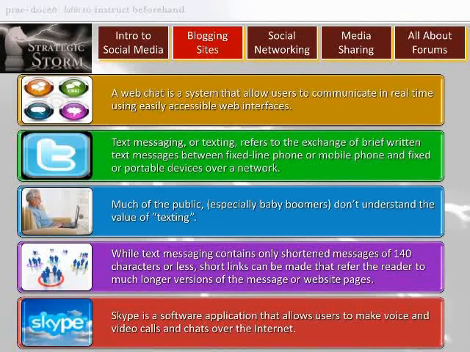Skype has 663 million registered users as of 2010. On May 10th of 2011, Microsoft agreed to acquire Skype for $8.5 billion. The company is to be incorporated as a division of Microsoft, and Microsoft will acquire all the company's technologies, including Skype, with the purchase.